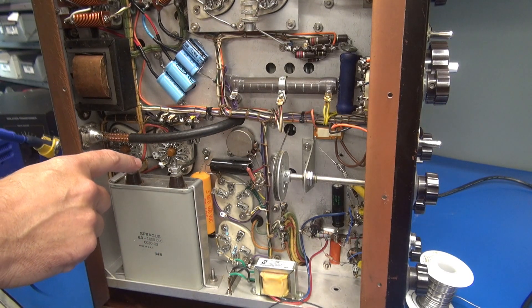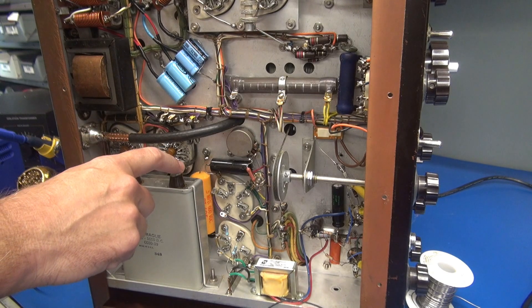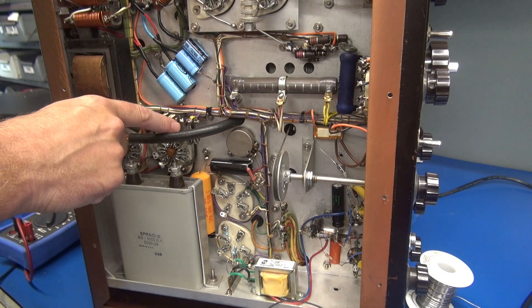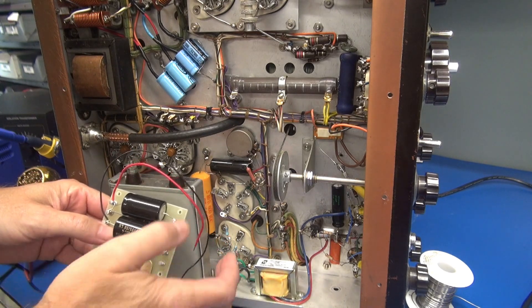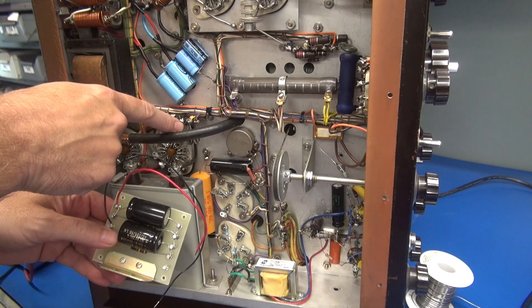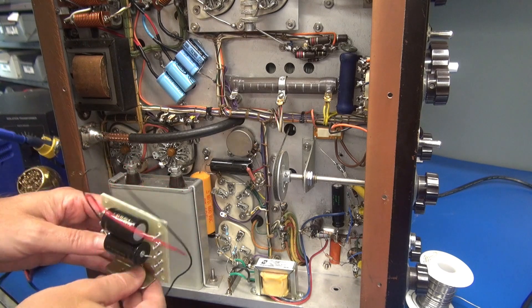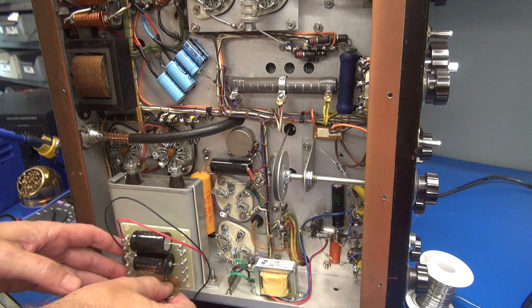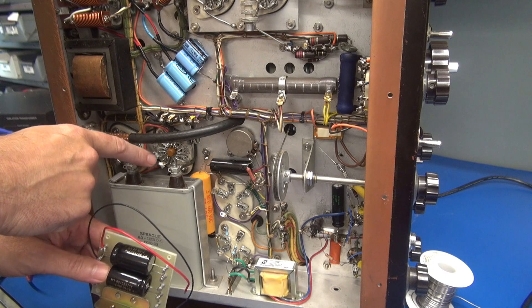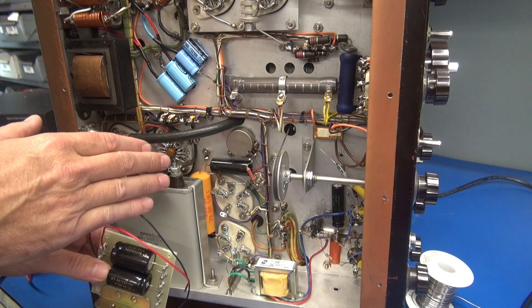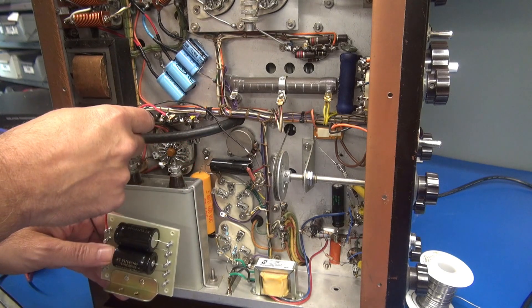If you take a look, there's a red lead that goes up to one of the 5R4 rectifiers. This black lead goes up to the junction of the little current shunts. So your new module will install the same way. Black lead is going to go here between the shunts. Positive will go to the 5R4 rectifier. You can see if you install this board down in its new position, the existing leads won't make it. You could cut these off and extend them if you don't want to interrupt these connections, or you can just go ahead and desolder and install the new leads.